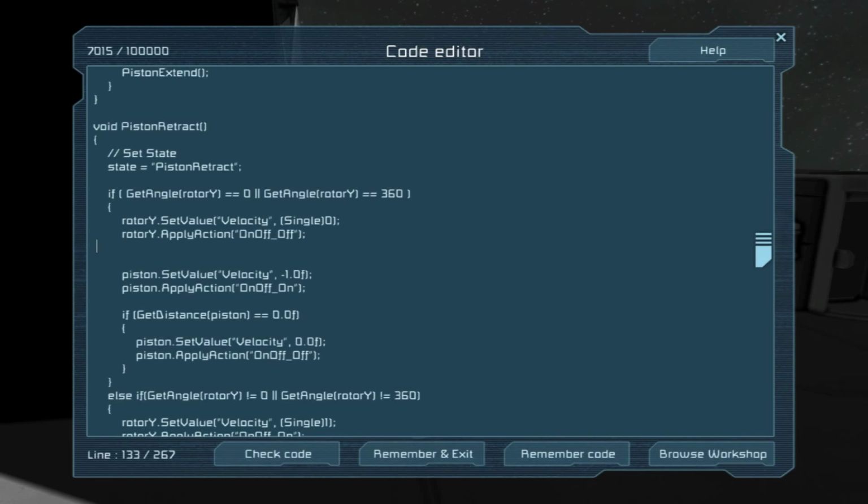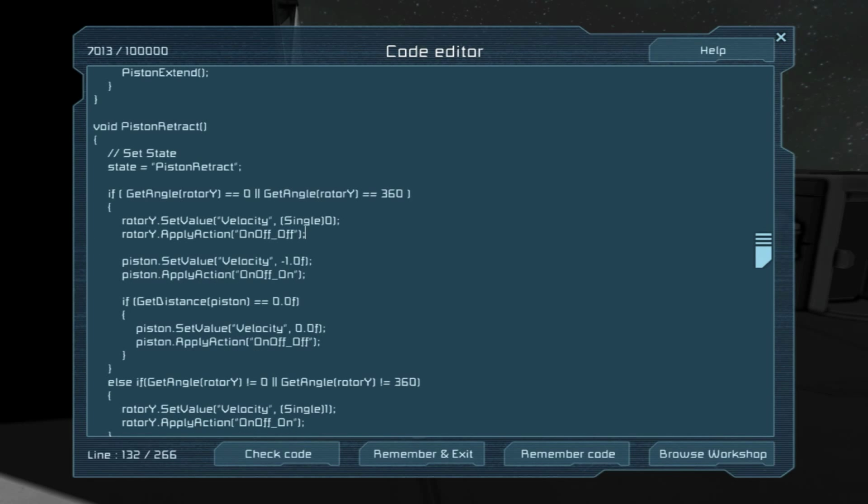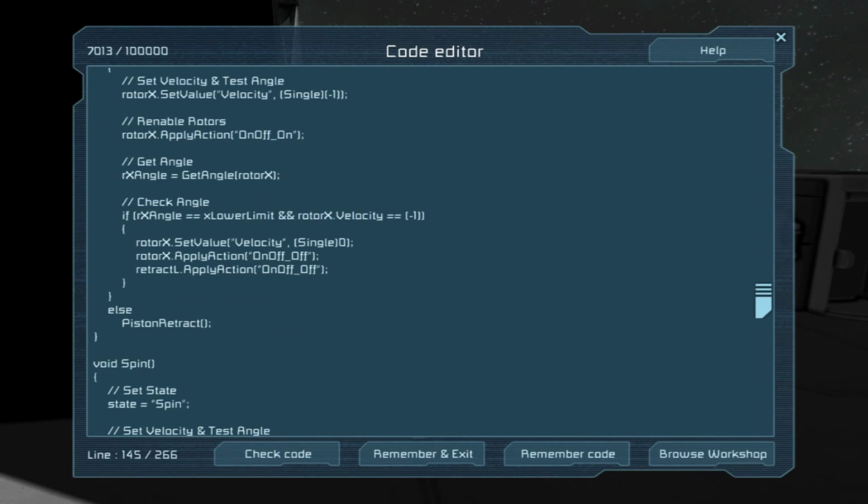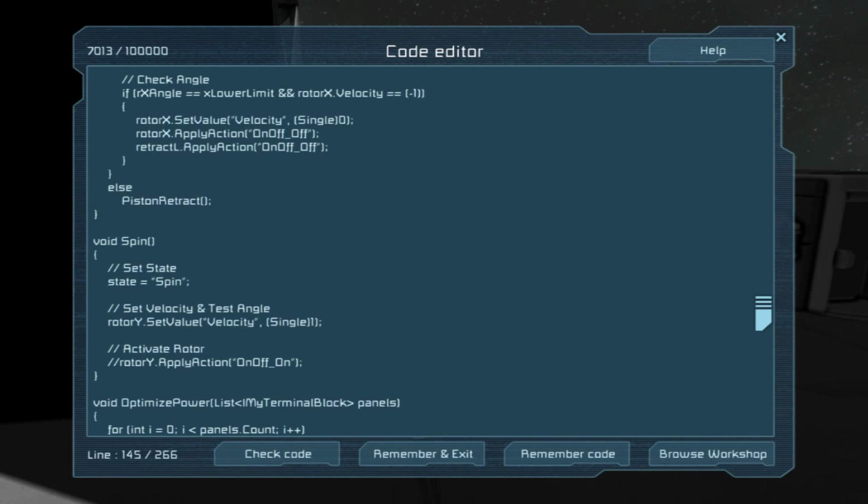I don't know if that really matters or not. It doesn't seem to, but I'm going to move it anyway. Okay, so then I added a clause down here that says if it's not equal to 0 or not equal to 360, then we set the value to 1 and turn the rotor back on in the off chance that it actually is off. So this actually works, but the spin cycle is still not working for some reason.